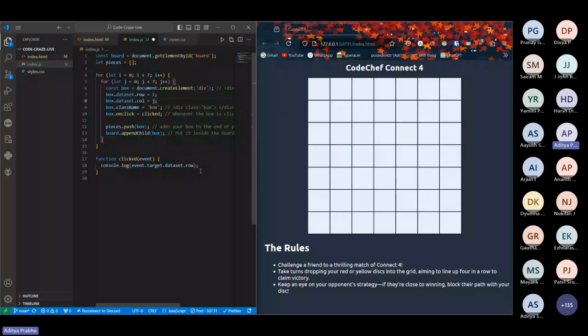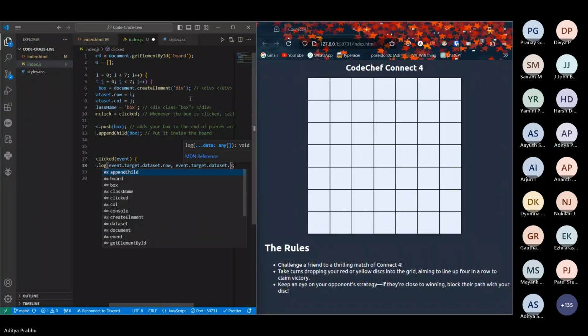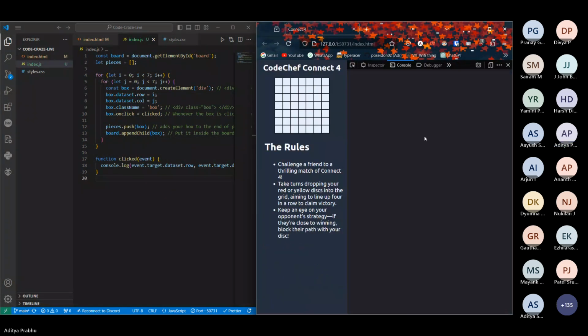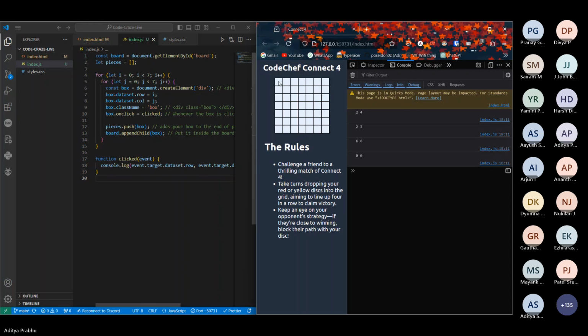So now we're accessing that in this dataset.column. So what is the point of this? Now, whenever I click on something, it'll tell me which row and which column I clicked. So this is 6, 6. This is 0, 0. Are you guys able to follow so far?